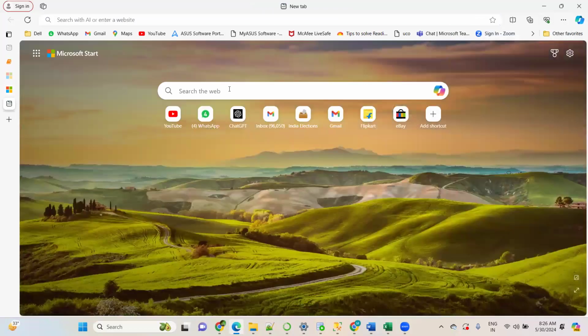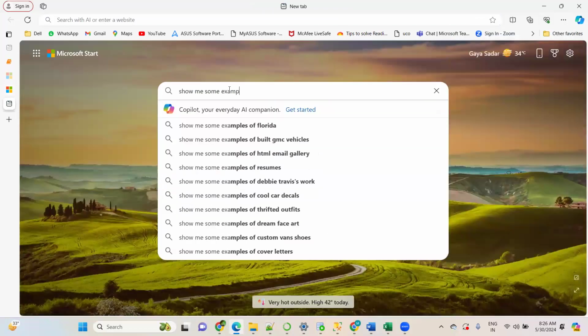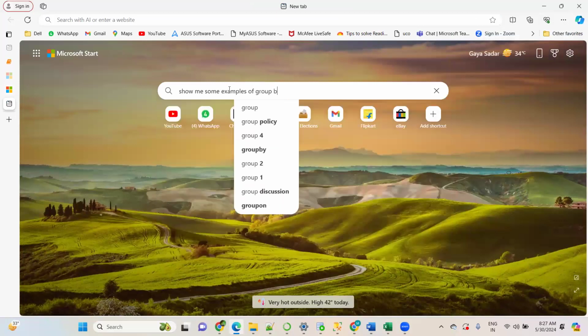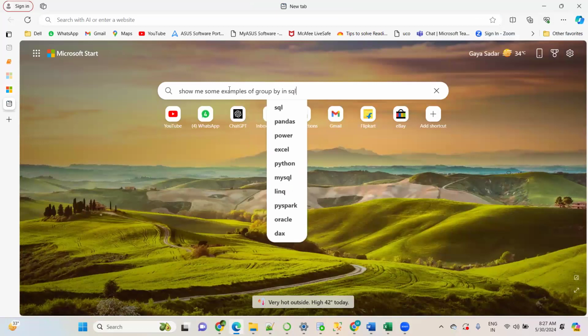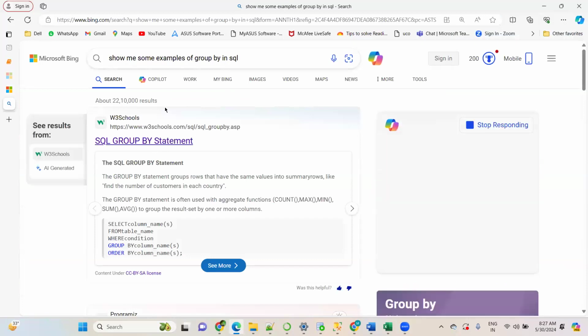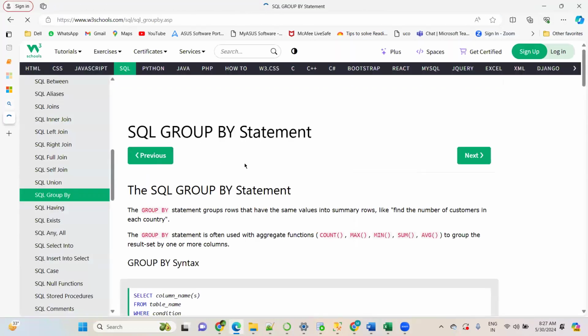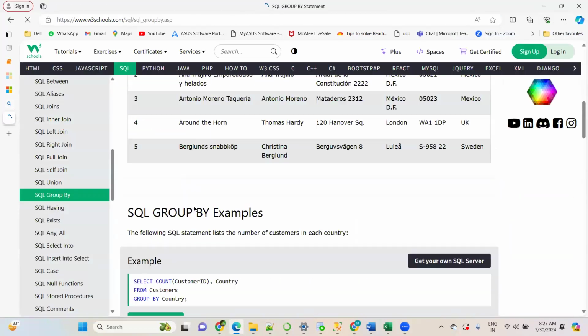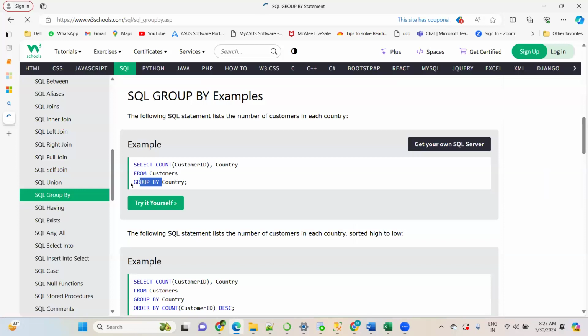So I will ask it to show me some examples of group by in SQL. I'm asking the search engine to show me some examples of group by, and most of you have this favorite, W3Schools. So now this is the example of group by.